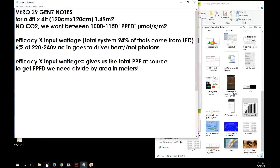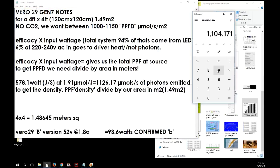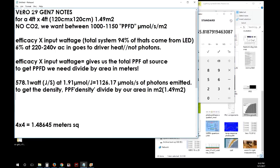Some of you guys are probably ahead of me at your computer doing your math, but we'll take these sphere numbers of 1,126.17 total photons emitted. We'll divide that by the 1.49. So 755.8. And that is micromoles per second, that's that rate over this space. Okay, so there we go. There is where we are.